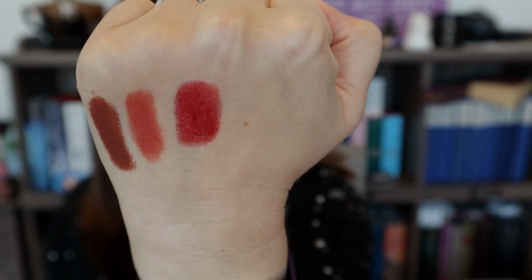Another item that I think I am going to go ahead and declutter as well is this one right here. This is from Fiona Styles. It's in the shade Wythe. And I actually wore this quite a few times because I was trying to make a decision on it. Because the truth is, I actually really like this product. So this is what it looks like right here. It is a really nice sort of glossy sheer side of red, and it looks really nice on.